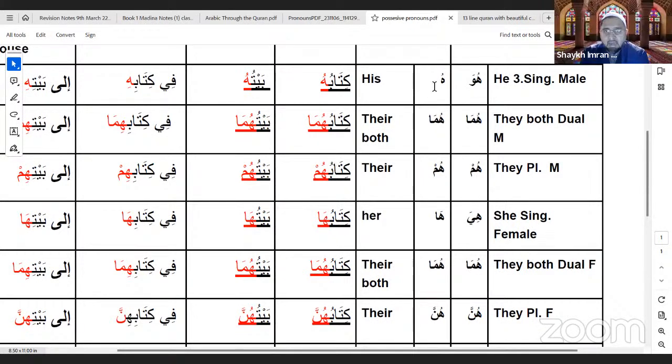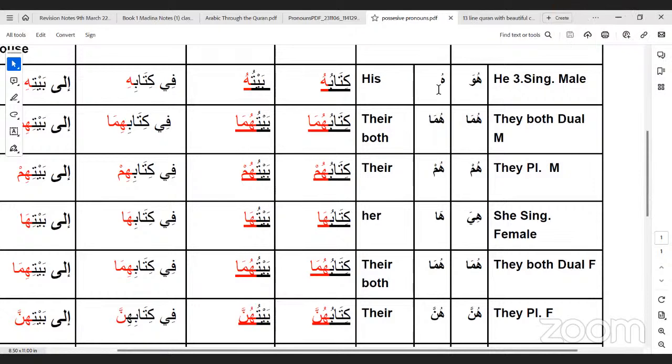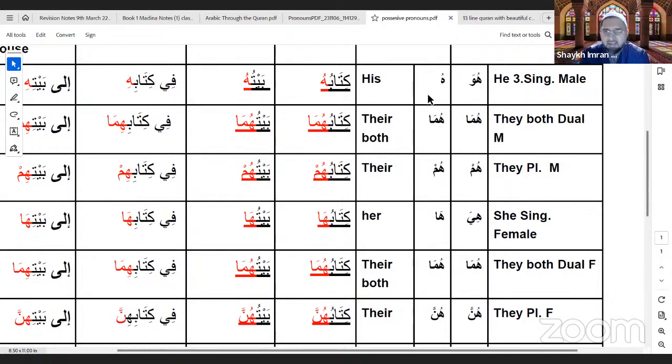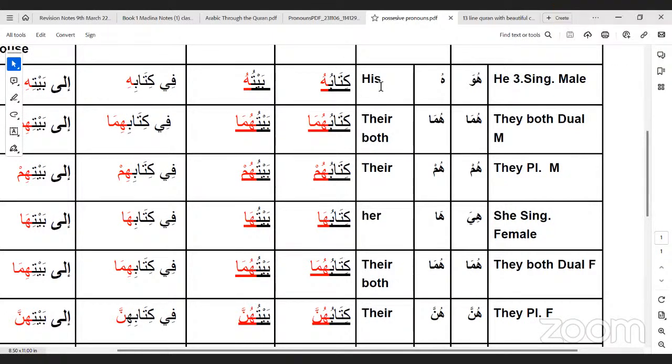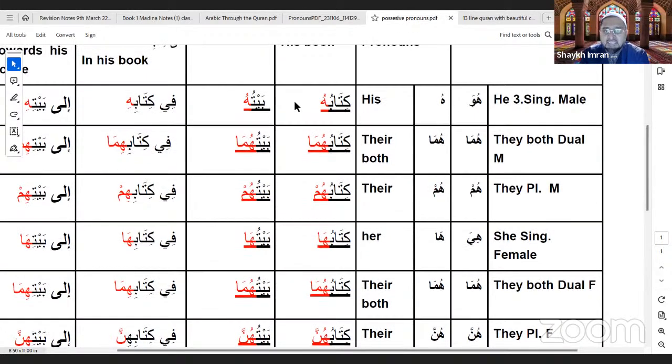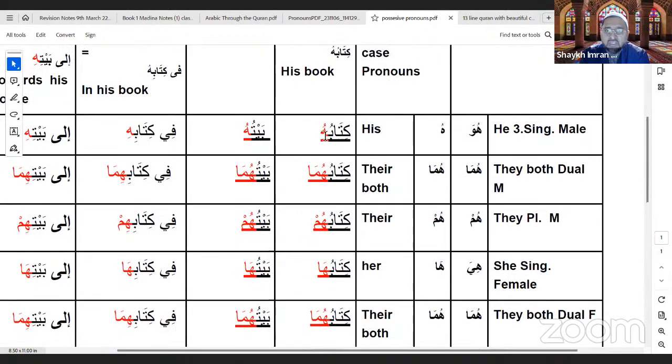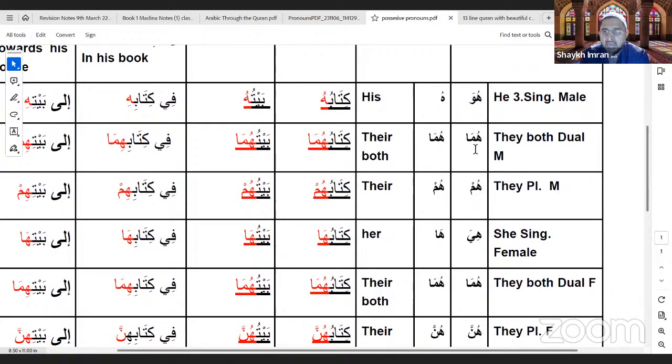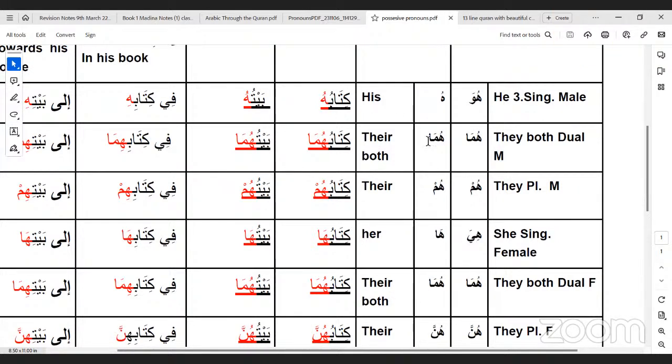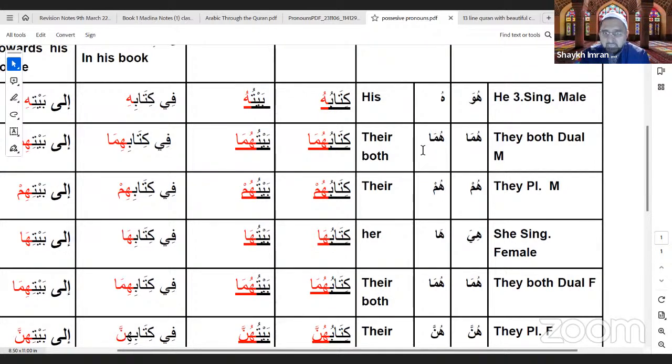Now, Sister Faris, these pronouns. The pronoun huwa is he, but that changes to his. Can you say his eating? It doesn't make sense, correct? His is used when referring to a possessed noun or object. When you say kitabuhu, his book, it makes sense, but you cannot say his eating. So these pronouns, huwa, huma, hum, the possessive pronoun and the detached pronoun, sometimes resemble each other and are the same. But for she, it changes to ha. Kitabuhu means his book. Huma is the same, but the meaning changes when it joins a noun.